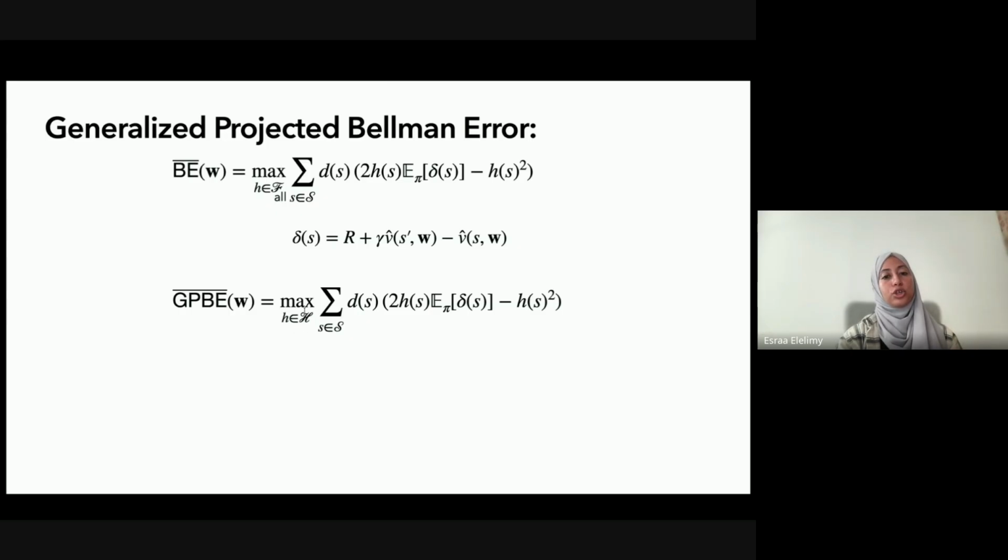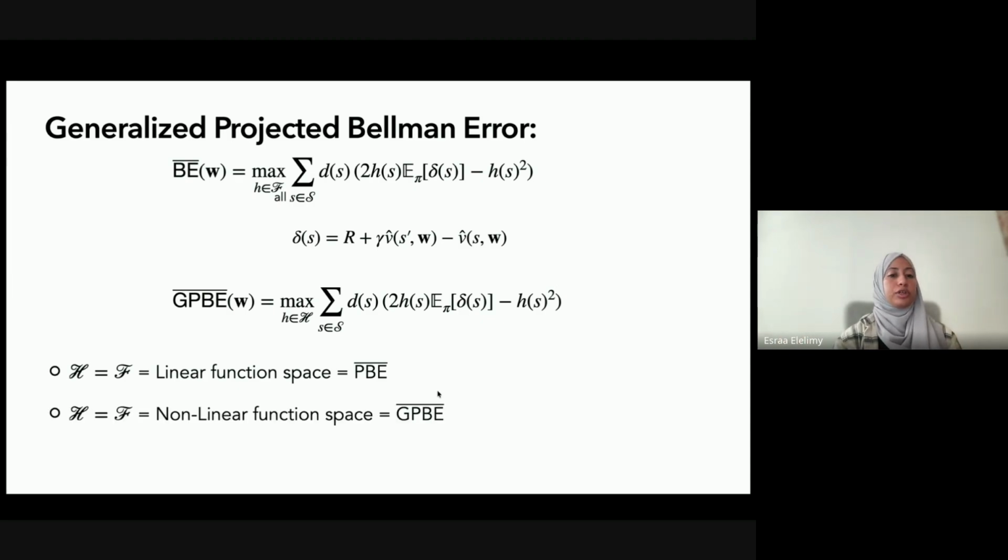Depending on the choice of function class, we can recover other objective functions. If I choose my function class here to be linear function approximation, or a linear function space, then we can recover the linear projected Bellman error that I talked about earlier. But also there is no restriction here, because I can choose my function class to be a nonlinear function space. And this is the interesting part here. With this objective, we kind of got rid of two issues we had before. With this reformulation, we got rid of the expectation square, which was causing us some issues. And now we have this h, which can be anything. It could be linear function approximation. It could be a nonlinear function. We don't have an issue with what h could be.